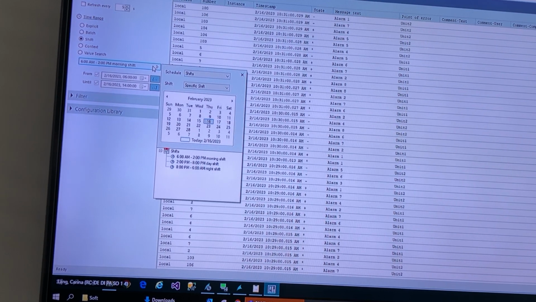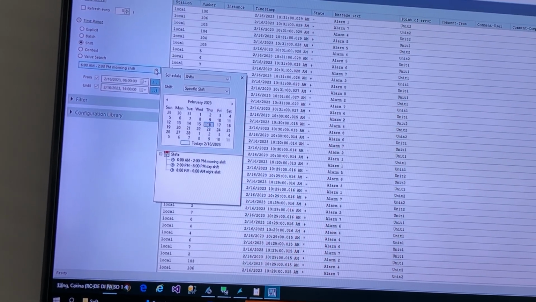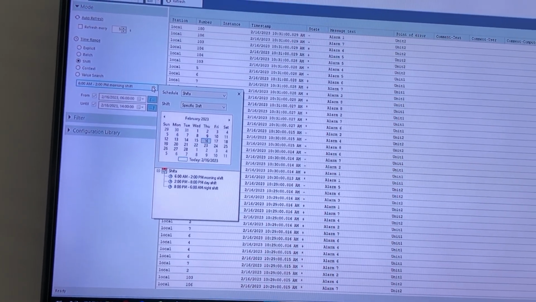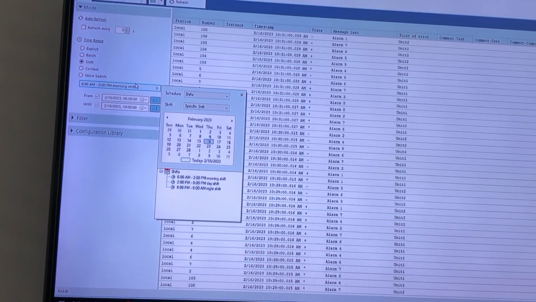And of course we cannot see the shifts from yesterday, for example, because yesterday we do not have the shifts available, but after we have created the shifts, then we can see for all the further shifts, we can see all the alarms here, for example.